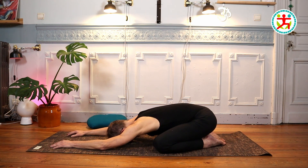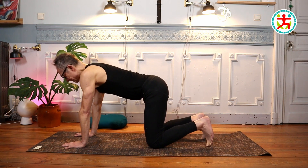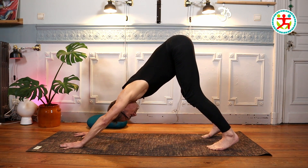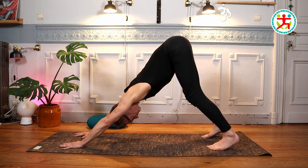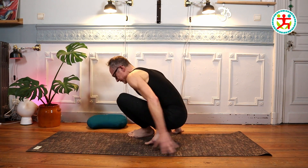Let your head rest, relax the neck and the shoulders. On one of your next inhales, slowly move back to all fours. Bring the knees under the hips and the hands under the shoulders. Hook your toes into the mat, inhale hollow lower back, and exhale lift the pelvis upwards and backwards, bringing yourself again into downward facing dog for a couple of last breaths. Lengthen the spine and stretch your shoulders. Then finally find your way back to the floor — step forward, bend your legs, and come to sitting position.